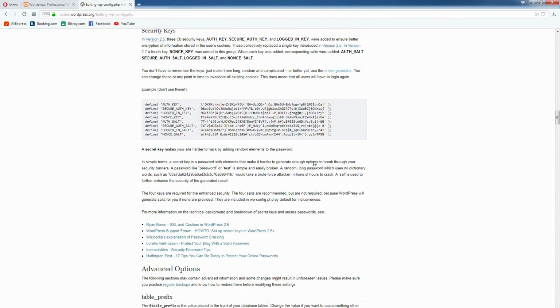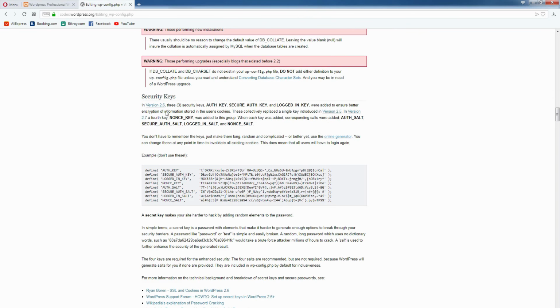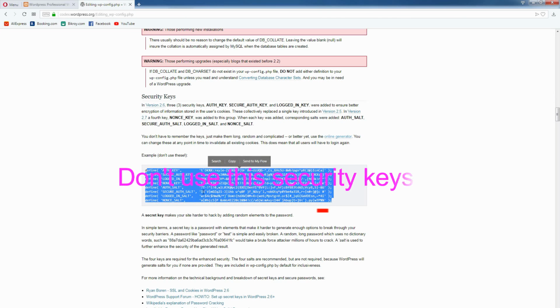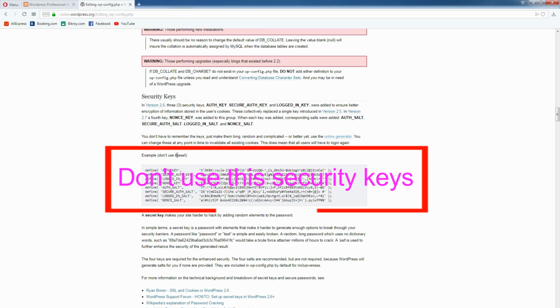PHP config file. It is very important file. You see the security key. Don't use this block. Never use this block. I will show you how to change it.